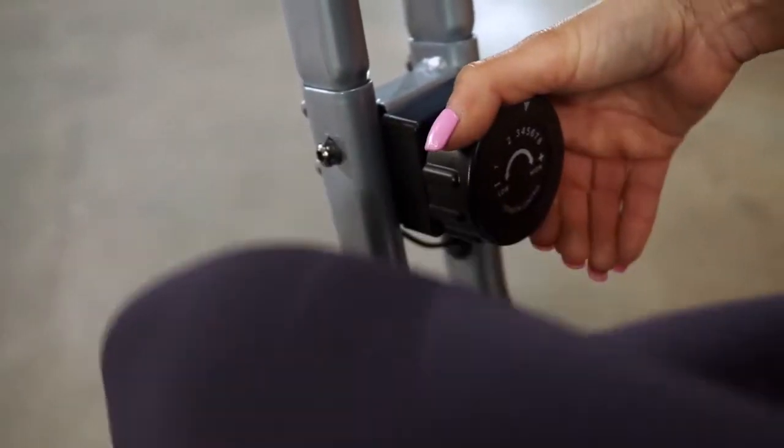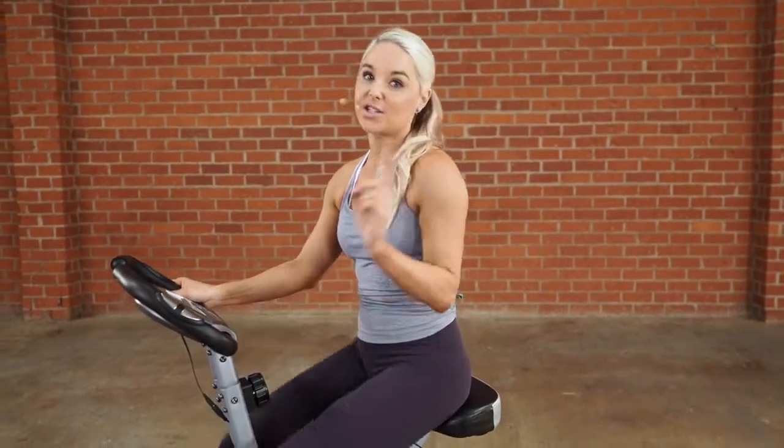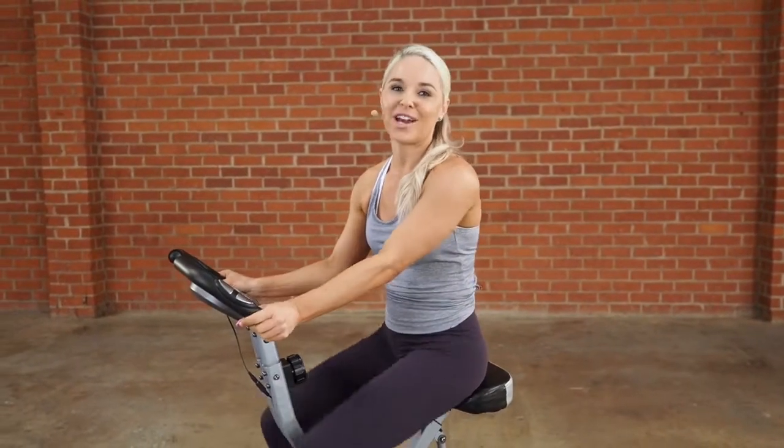One of my favorite features is the 8-level magnetic tension control system. This is going to allow you to challenge yourself and never get bored. But remember, as you get fitter, you got to crank up that tension to keep challenging your body.